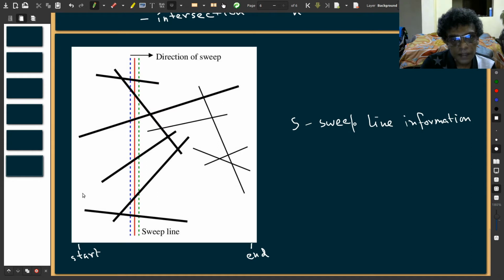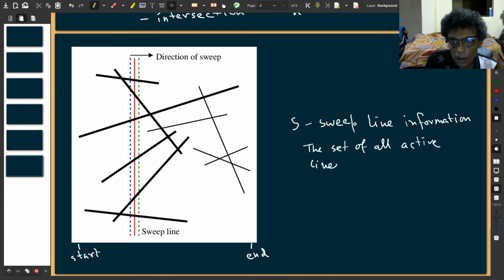And let us call these line segments active. So we have 1, 2, 3, 4, 5, 6 active line segments. And 1, 2, 3, 4 segments are not active, so these are shown by thin lines. So whatever data structure we use, we maintain this information in S, the set of all active lines, but we will keep them sorted with respect to their y coordinates, maybe sorted from top to bottom.